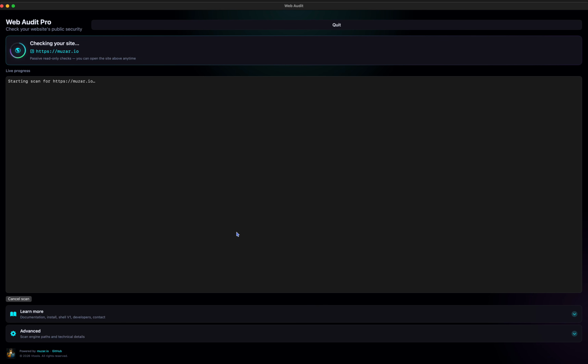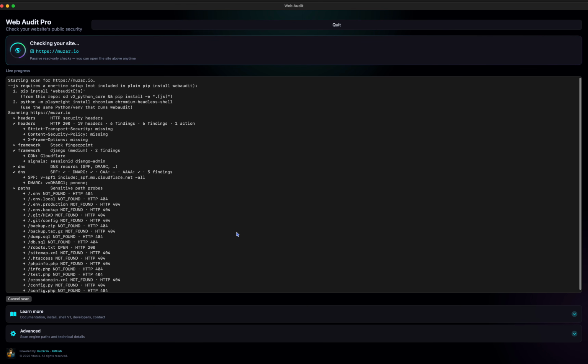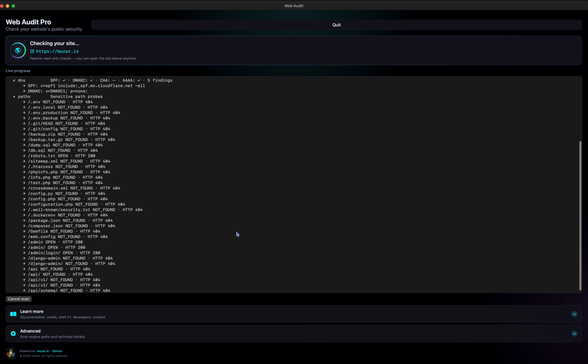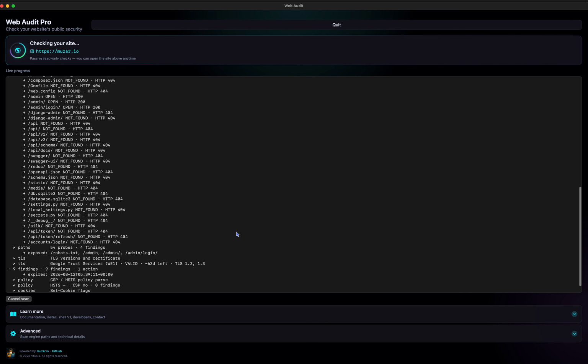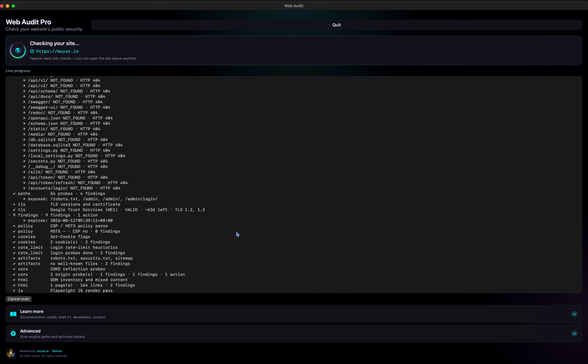And one more important note to take in: Web Audit is not a penetration test. No exploitation, no trying to break in, not authenticated testing, no member areas, no admin routes, no logged-in views. Not a CDN or WAF review. If Cloudflare or similar blocks or hides paths, the scan only sees what the edge allows.